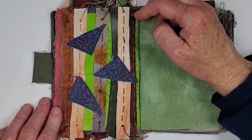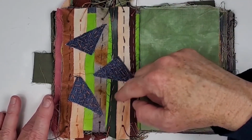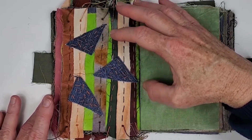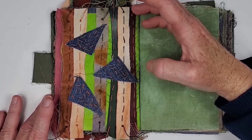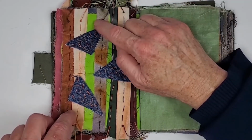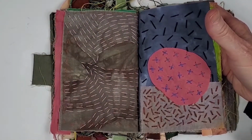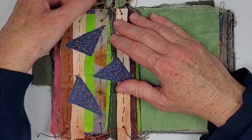I like that the stripes are not in a uniform pattern, and I like that the triangles have a nice movement, so that's always pleasing to the eye. I'll come back at another time and sew this page to the previous page. I didn't want to take the time to do that now.